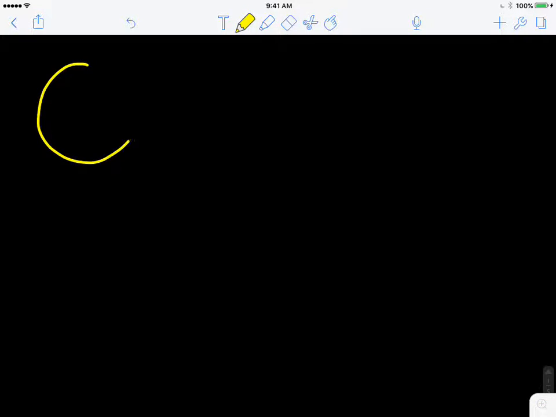circle. So if we have an object that's going around in a circle and we draw the velocity vector at two different points, so there's point A, so there's the velocity, and then sometime later there's its velocity. Notice that I'm drawing the velocities tangent to the circle. What we know is that there must be a change in velocity, even if there's not a change in speed, because the direction is changing, we have a change in velocity. So that means there must be an acceleration.